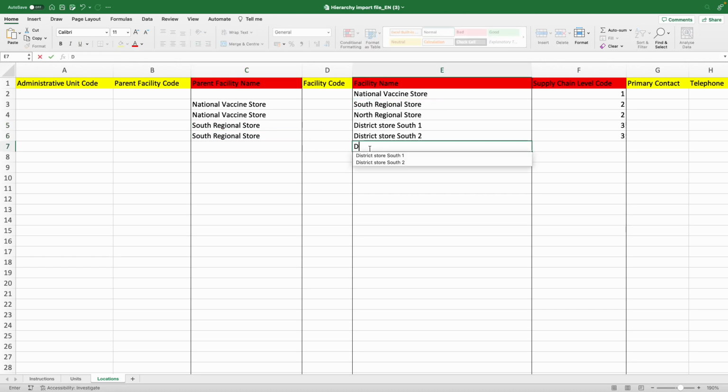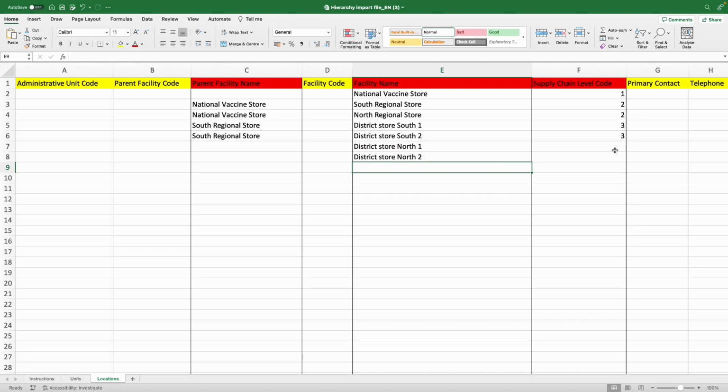Then maybe I have district store North 1 and district store North 2. These are also level 3, but in this case they report to North regional store, so I'm going to enter North regional store as the parent to these two district stores.